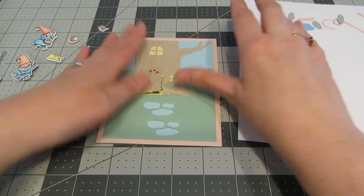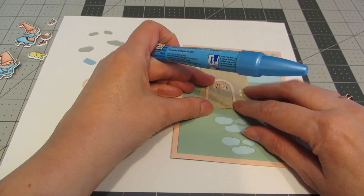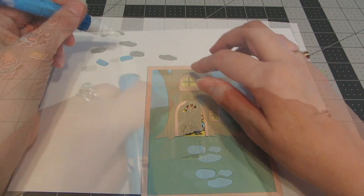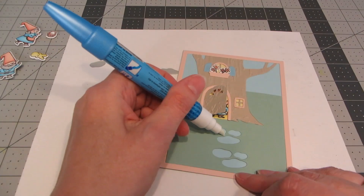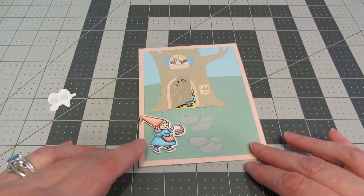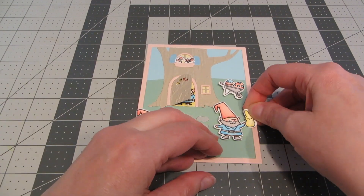I've flipped over all the little accessory pieces for the treehouse that I die cut earlier and, using the glue pen, I'm placing them all in position: this one goes around the door frame, this piece goes around the square window, this smaller arch goes over the top window, the window box goes down below, and the little blue shutters go on either side. I've placed glue behind the flowers and slipped them into the flower box. I'm placing glue inside each of those openings and inlaying the little stones all the way down. I've placed foam tape on the back of my images and I'm placing them in my scene — the little girl gnome goes down here, with the little basket added to her hand. The wheelbarrow goes up here, and the other gnome goes down here holding the little marshmallow bunny. And when you open the door, here's the little gnome inside.